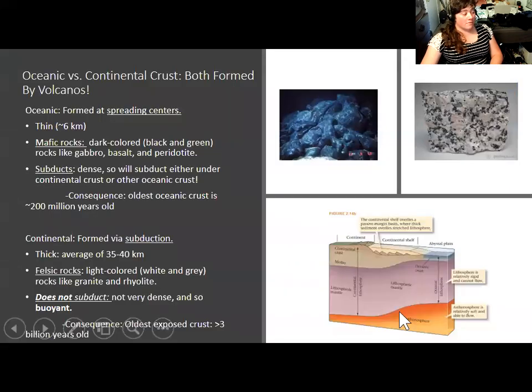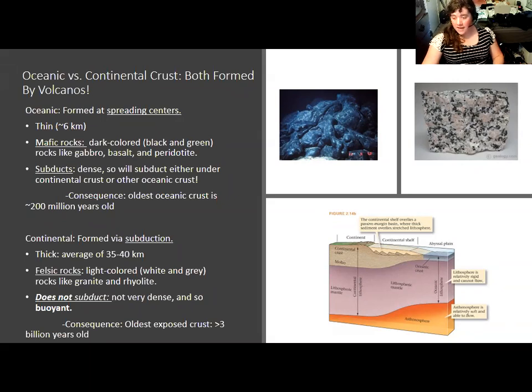But a brief summary of what oceanic crust is like versus continental crust. Oceanic crust is going to be relatively rich in iron, darker, and it's going to be referred to as mafic. The term mafic comes from magnesium and Fe, or iron. So mafic refers to a rock that has, relatively speaking, a lot of iron and magnesium in it, and that makes it dark overall. It's going to be more dense, and it is formed at the spreading centers like we've been talking about. And it being so dense is what actually allows it to sink down and subduct.